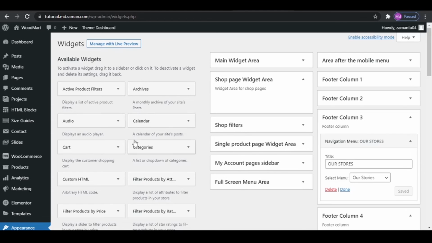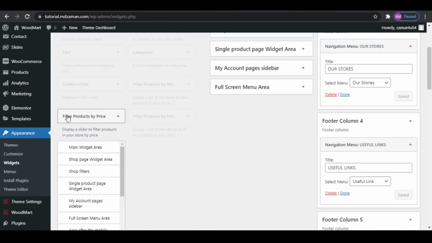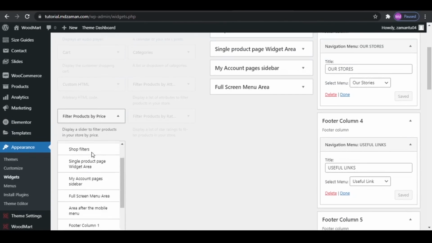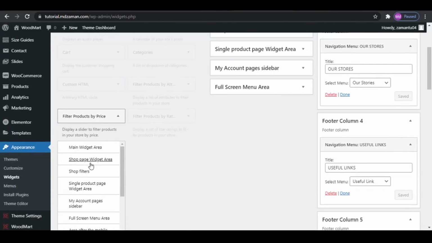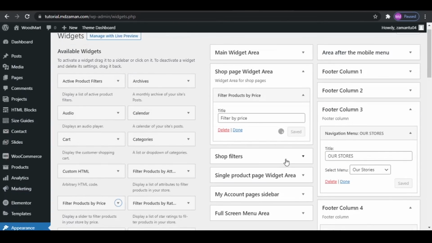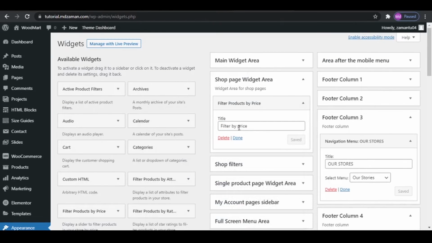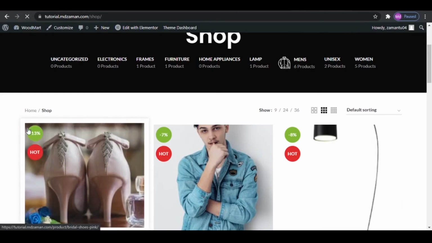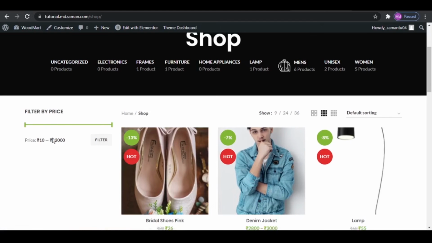And first of all, we will add the price option. So filter products by price. Just come over here and put it in footer shop page here. Click on add to widget, and this has been added over here. And instead of this small p, I want to use the capital P. So I'll fix that and click on save. Let's get back to our shop page and click on refresh, and that price tag will start displaying. I mean, this price widget will start displaying.